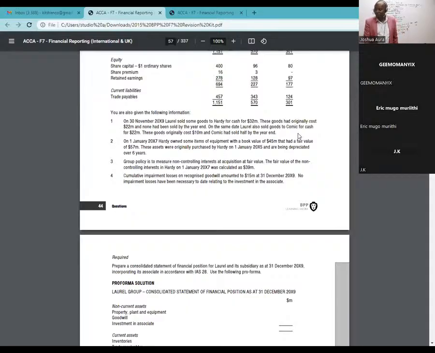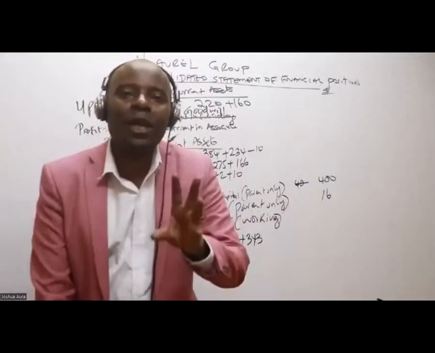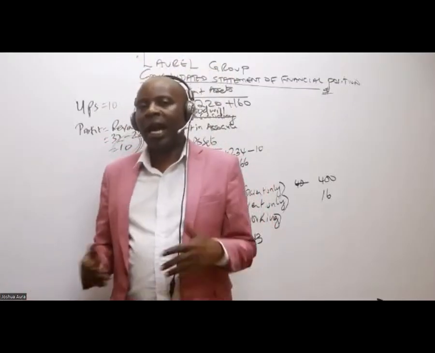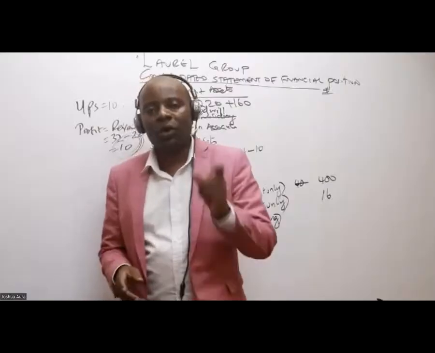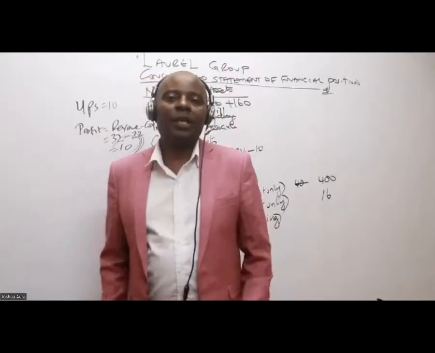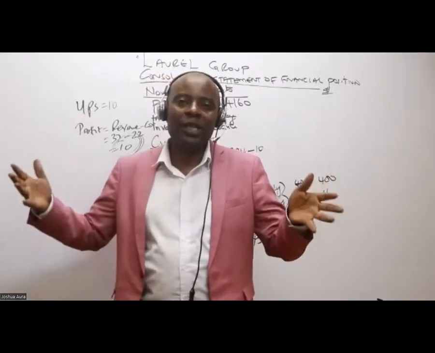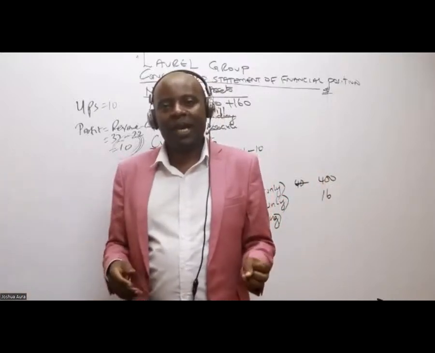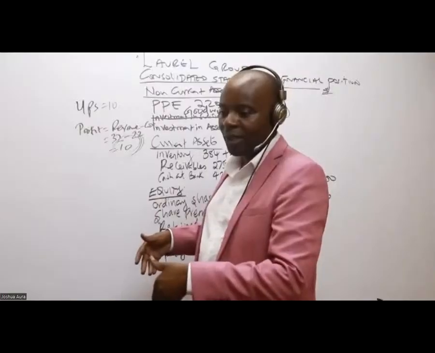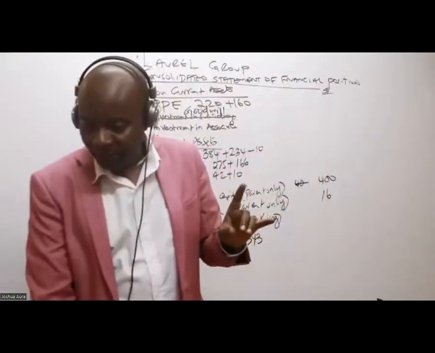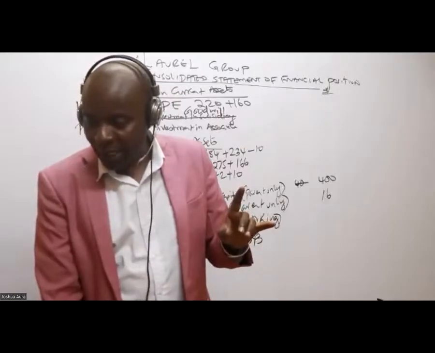On the same date, Laurel also sold goods to the associate for cash for 22 million. These goods originally cost 10 million, and the associate had sold a half. I think this is where you're confusing. Half is for the associate, and we are not doing anything for the associate in group consolidations. IFRS 10 tells us to consolidate only the parent and the subsidiary. For now, we are not touching the associate at all. Even in an exam, chances are I will not do the investment in associate, as I'll not have the time. I just do the consolidation. So I hope all of us are together up to there.